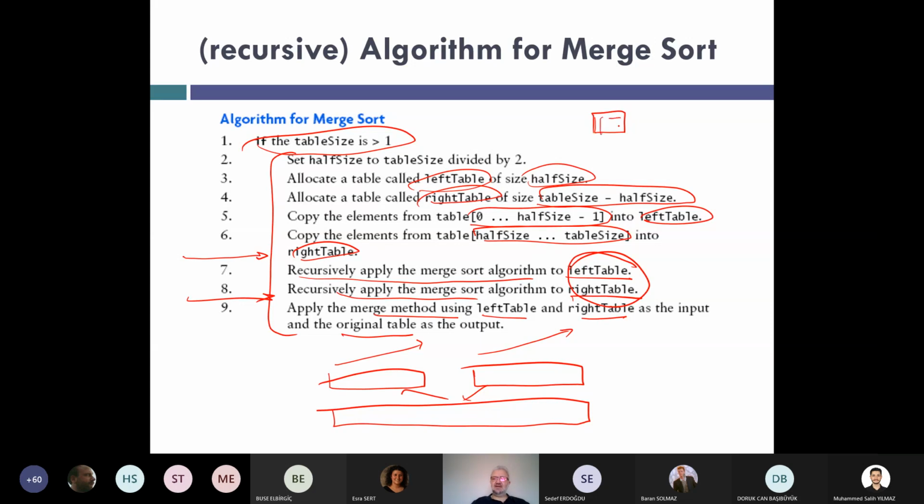If there is 17 here, just one element, this sequence is sorted, right? Whatever the value, it is sorted. So we stop the recursion when we have one element or no element. Both are sorted. If we have more than one element, we divide that table into two halves, sort them, and merge them.